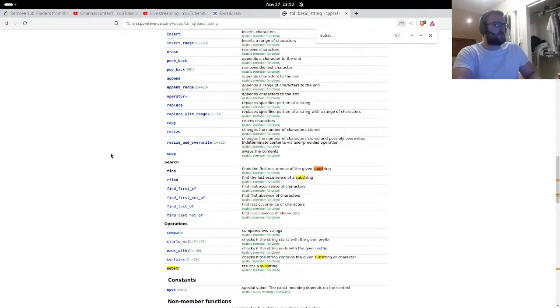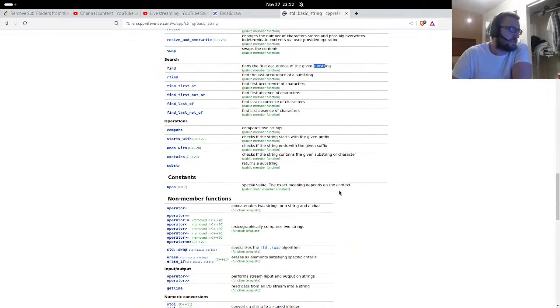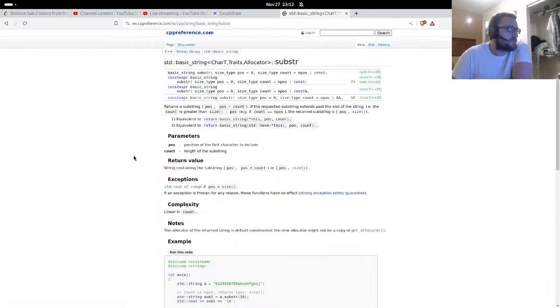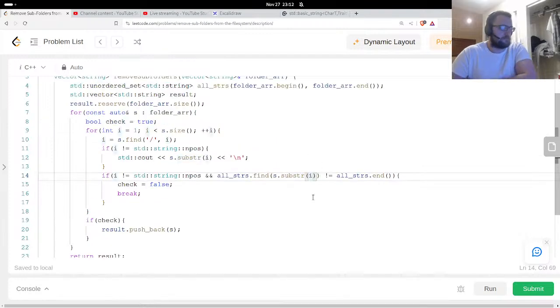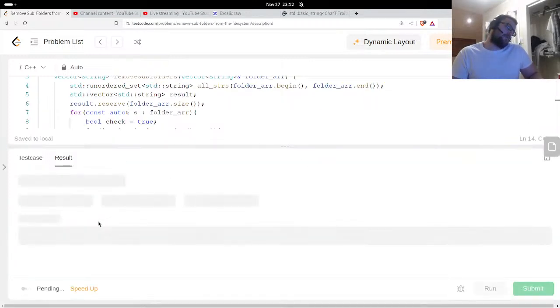Oh, there it is. Position and count. Oh, I see. I think it's gonna be 0 to I plus 1. It gets confusing sometimes what indices I'm supposed to end up with.